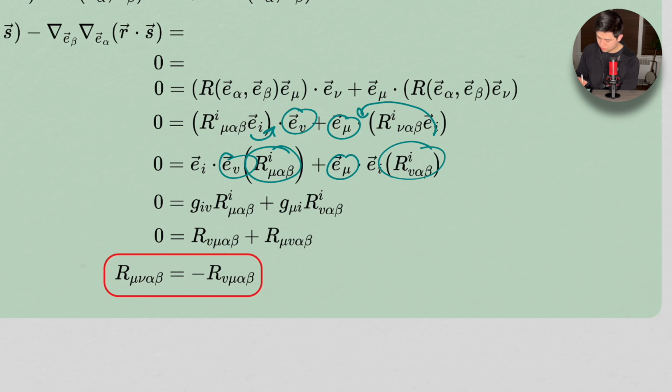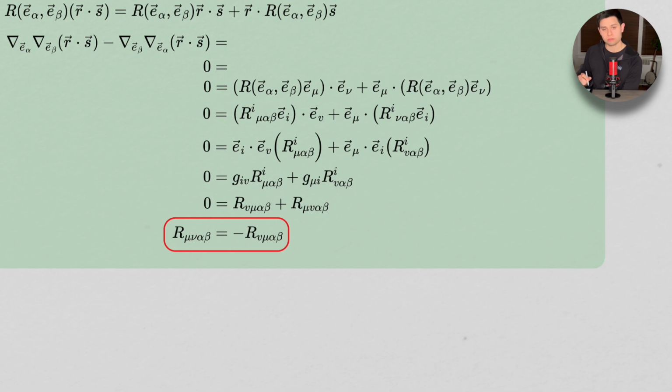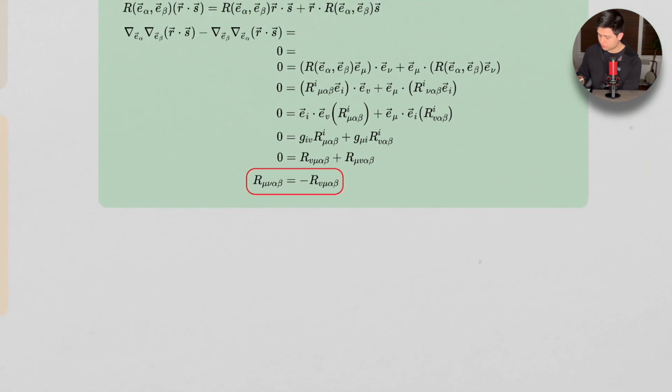And so, I'll erase a few things just to clean things up. These EIs we're bringing outside of the parentheses there. So we get these inner products right here. These inner products are just the metric, right? We talked about the metric being the inner product of basis vectors in the tangent space, which makes it a metric space. And then we have this sum over the i's. We drop the indices because that's something we've talked about also in our tensor calculus playlist and in GR. And we get to this point right here, and we can see that mu and nu and mu, they're inverse. So there's anti-symmetry with respect to the first two indices as well. So anti-symmetry with respect to the last two indices and anti-symmetry with respect to the first two indices.